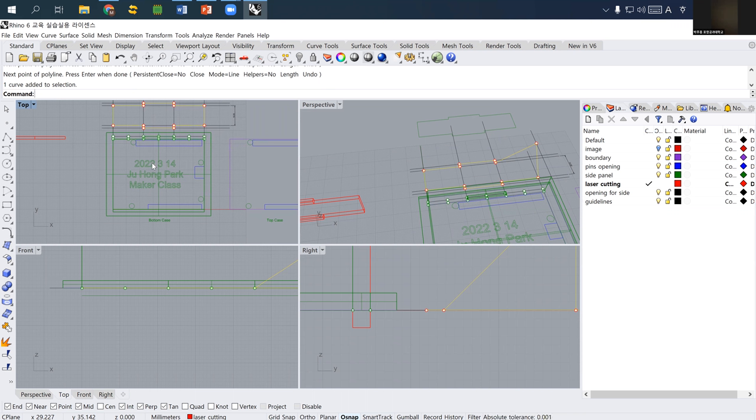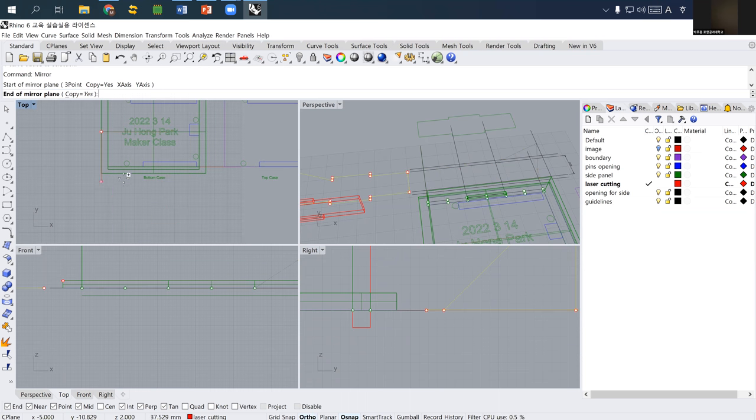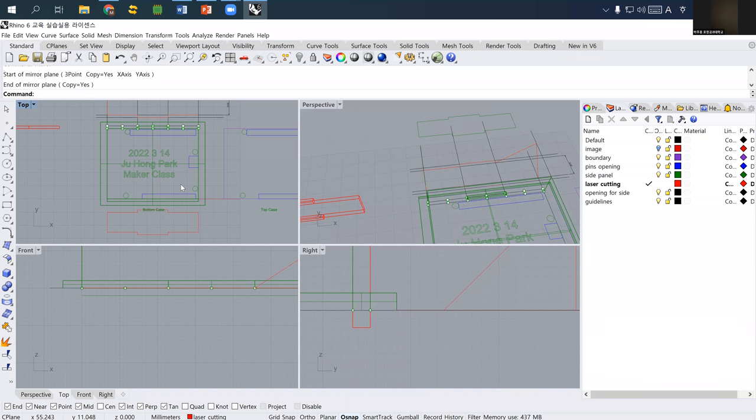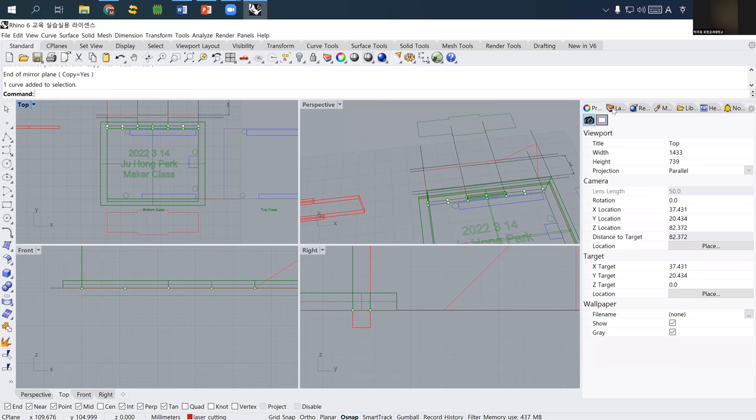And actually you need two because we have the upper side cover and the other side. So I also use the mirror function, select the center line of this model, and then I draw it here. And for the bottom line, just clean up the model. So this is the curve of the bottom cover. I simply change it to also laser cutting. So this one is the red one.